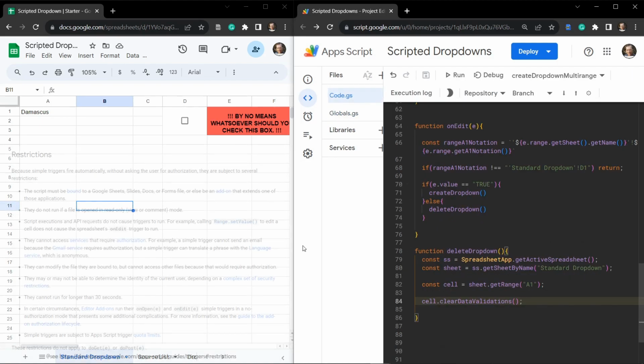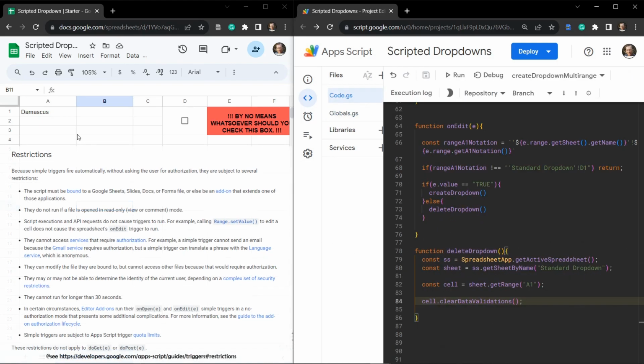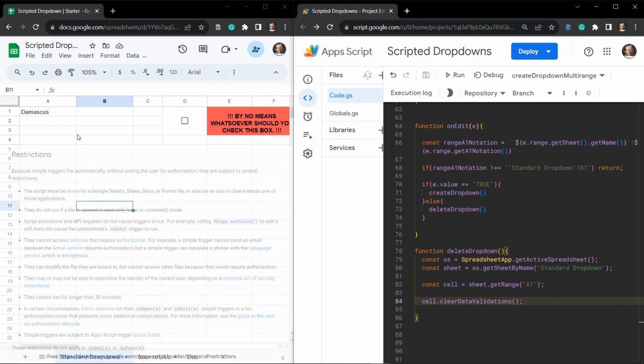So just note there are a couple of limitations to using the onEdit. So for example, we can't call from another data source. So maybe I'm drawing data from an external API, then the onEdit won't work because it is limited to working just inside the current ecosystem. So please keep that in mind. Also, it won't update programmatically running some Google script that affects the cell. For example, if D1 is checked programmatically, then onEdit will not be triggered either.